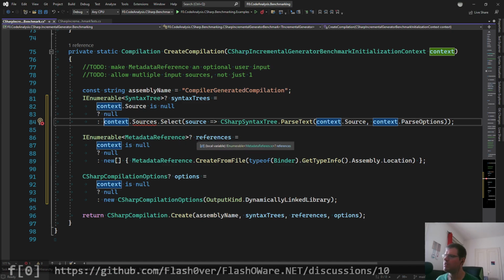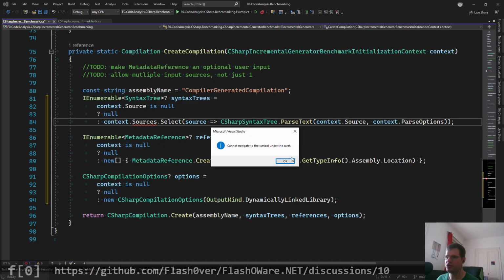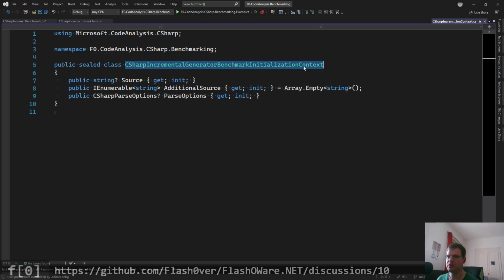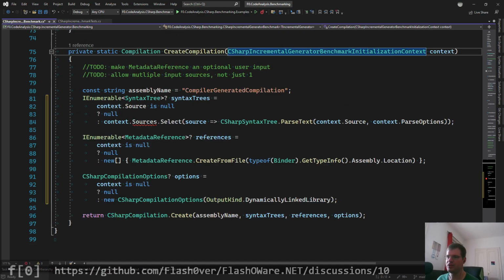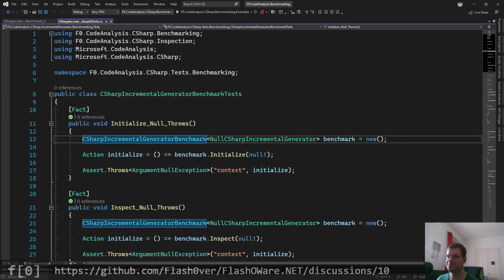I will care about that later on. But we have sources, additional sources, it should be called.